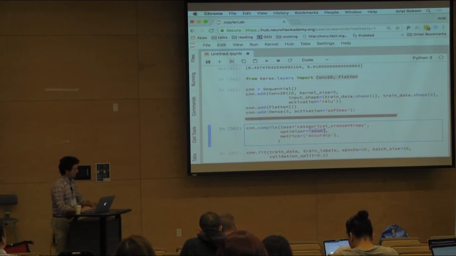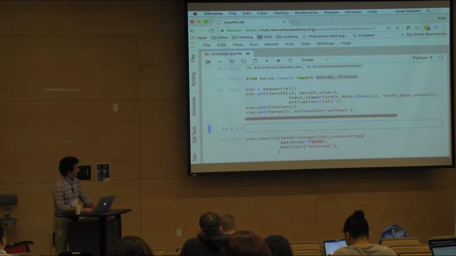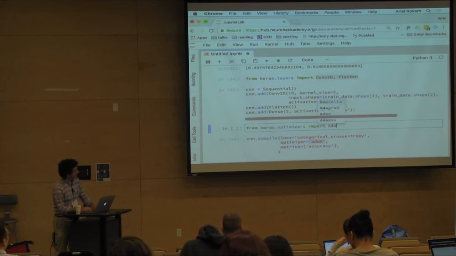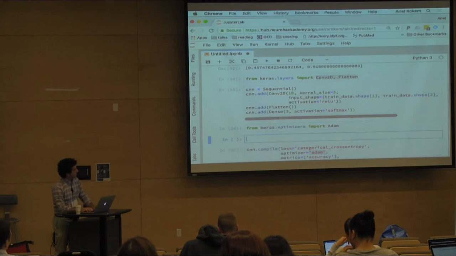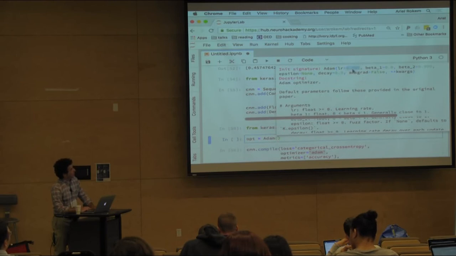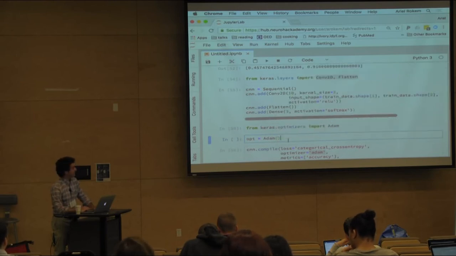So I believe there's a, from keras.optimizers import Adam, right? My optimizer will be Adam with, here, this is the default learning rate for Adam, but I can say, oh, I want a faster learning rate, or, well, maybe I want smaller.